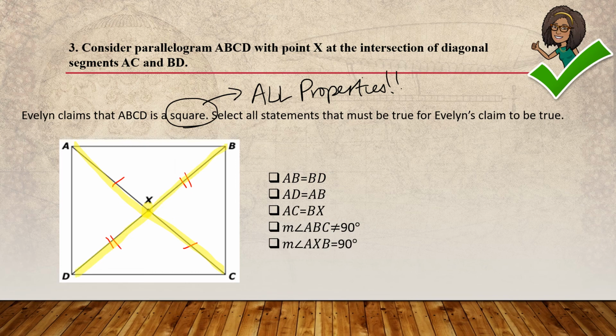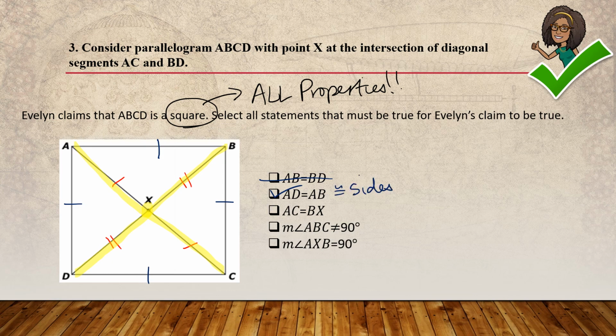All right, so let's look at the information that's given. We have AB is congruent to AD. So AB is one of the sides of the square, and then AD is one of the diagonals. Not any time do we have a property that says that the side of a parallelogram is equal or congruent to the diagonal. So that's no. AD is equal to AB. So AD is a side, AB is a side. We already know that the sides of a square are congruent, so if they're congruent, they're equal. That's true. So that's by congruent sides.